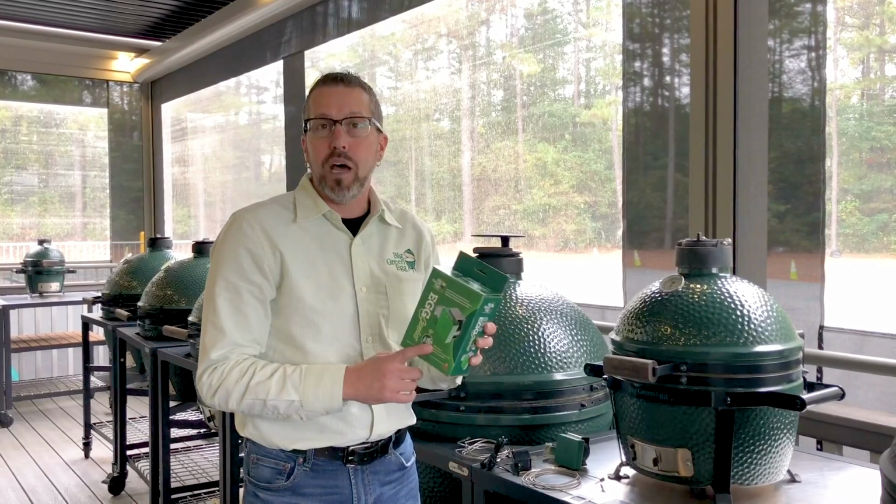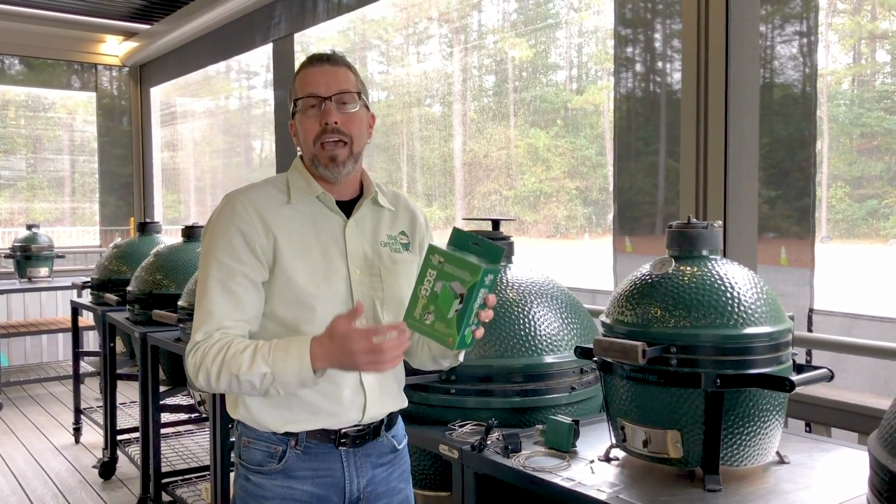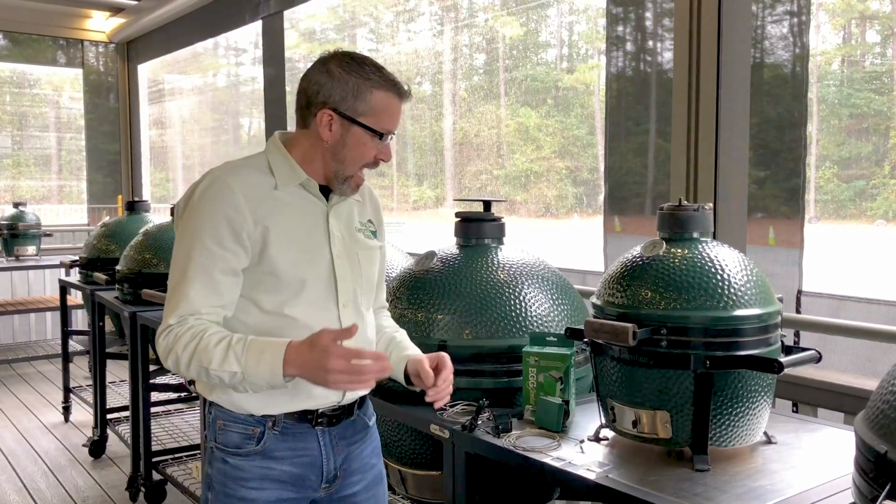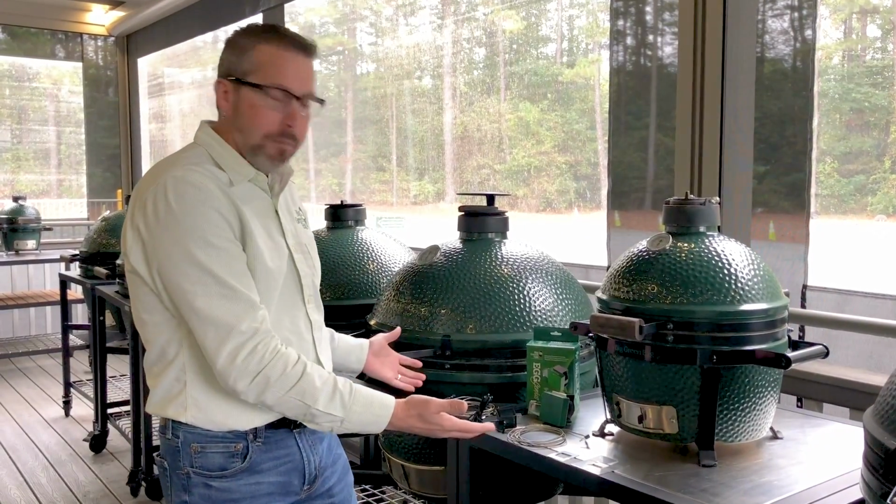All you gotta do is go online to the App Store or Google Play and download the Big Green Egg app, and you can get it right there in the app. And I'm gonna show you everything that came in the box as well.